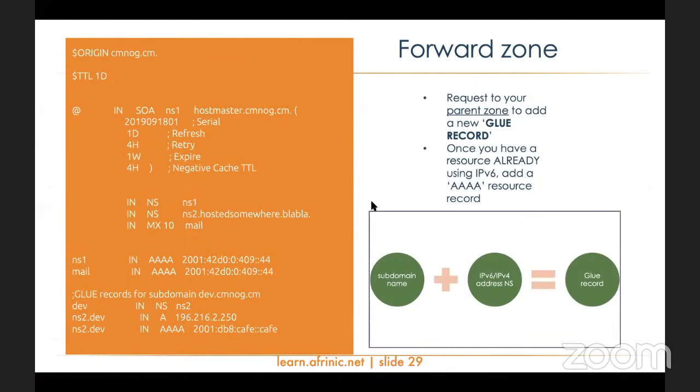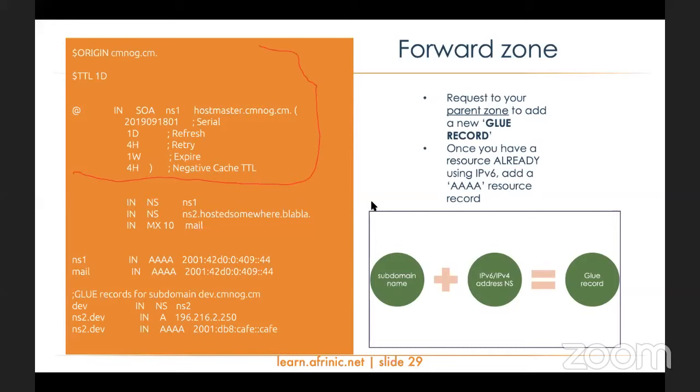Okay, let's talk first of the forward zone. On your left, you have an example of a forward zone. Usually in the forward zone, we can call this one the header. In the header, we have the name of the server of authority, and some settings related to the cache.